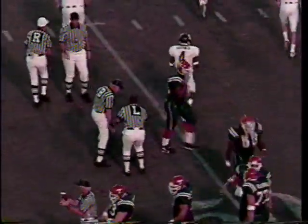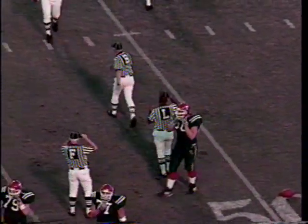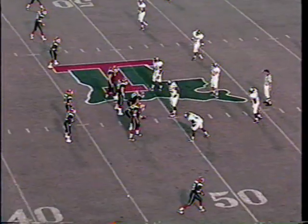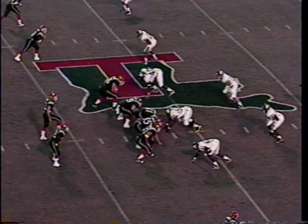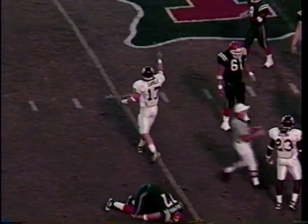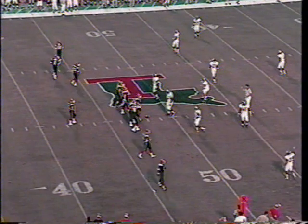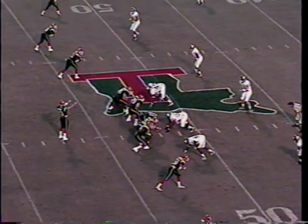And just like that, after the interception, it will go right back to Louisiana Tech at the 48-and-a-half-yard line. First down and 10 at the 48-and-a-half. Three wides to the left, one here to the right, and it'll be a quarterback draw, and Rattay takes a step, and he is dropped immediately. May have lost a half yard on that back to the 48-yard line. Here we go back to the line of scrimmage on a second down and 10. 12:41 to go, first period, no score.